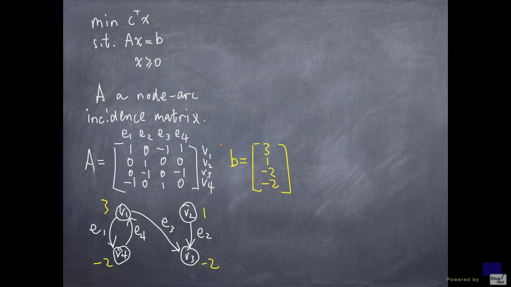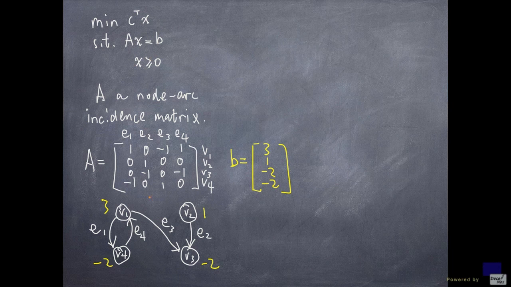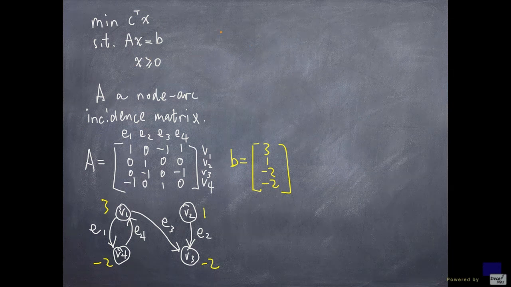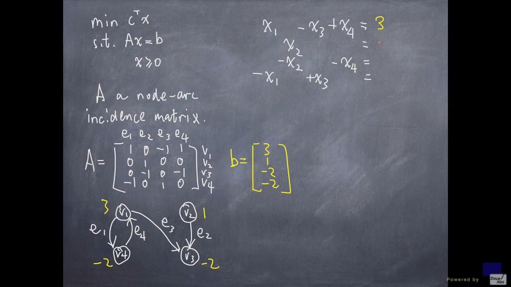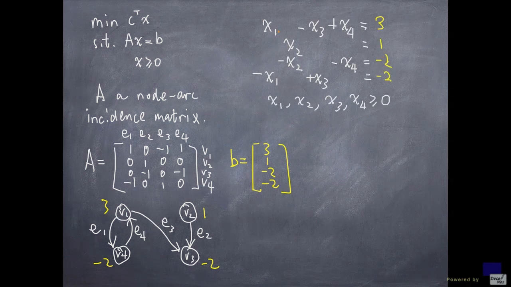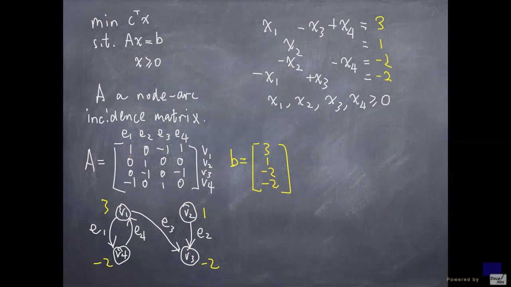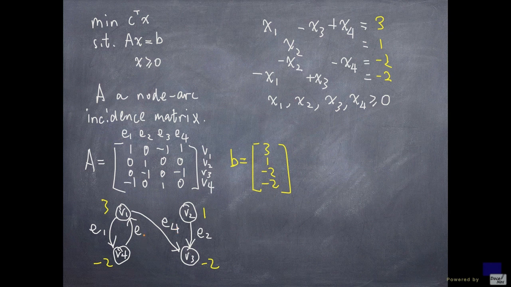What I'm going to do now is give an interpretation of these constraints, Ax equal to b, x greater than 0, on this picture. So let me first write out the constraints. So here are the constraints written out using these problem data. I'm sorry, this picture is wrong. This should be e4 and this should be e3.